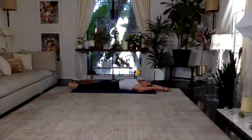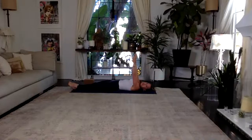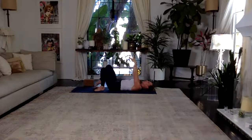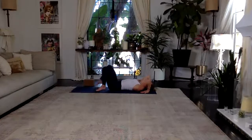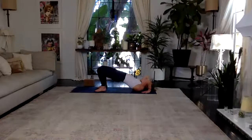Inhale here and exhale here. Have you got one more in you? Let's go. Don't think about it too much. That's kind of my rule of thumb. You know, if you need child's pose or a resting pose, you can stay right here. But with these back bends, they bring a lot of buoyancy to the body. And often it feels like you can't do it, but you can. So just see how far you can go.